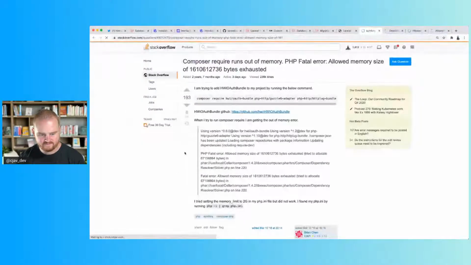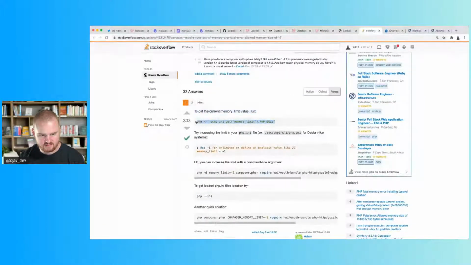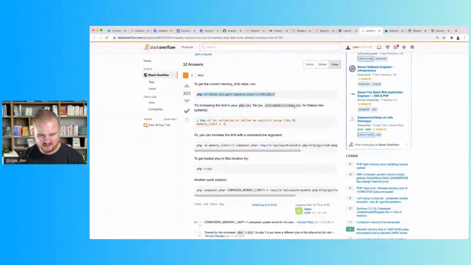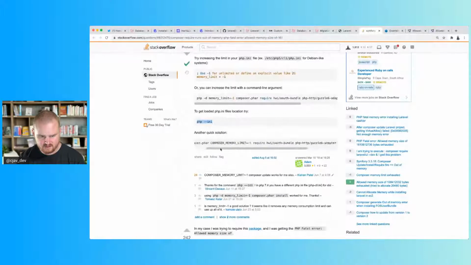What's going on here? To get the current memory limit, do that thing. To increase it, go to your php.ini. Wow. Okay.